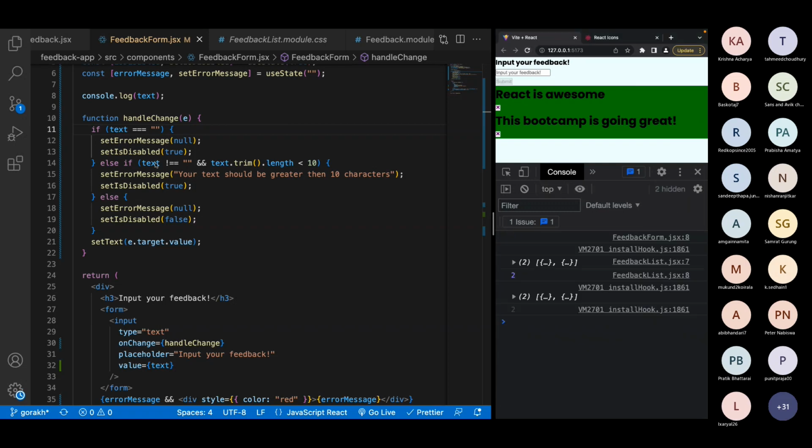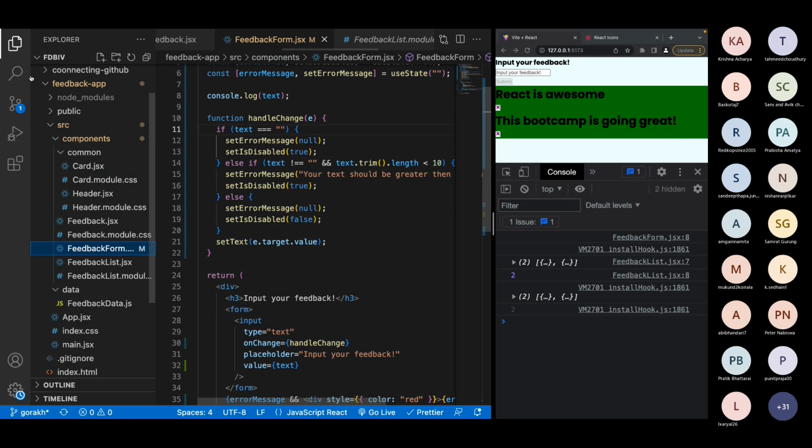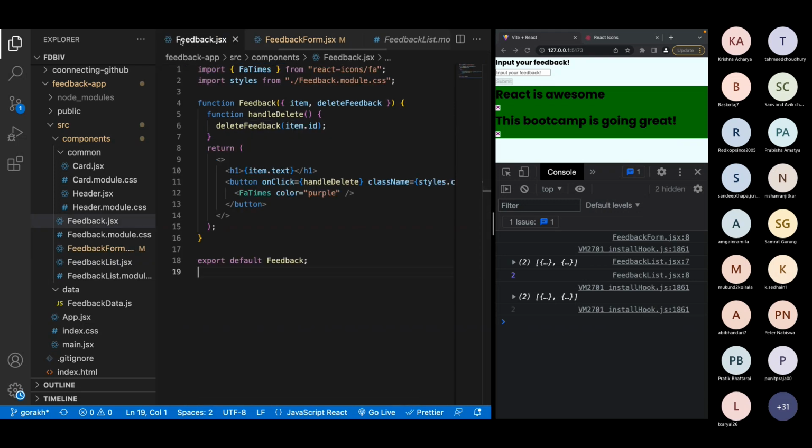So we are creating a base. We have a form here, but still our submit handler is not there. But before submitting this feedback, we need to submit something more. Maybe together with feedback, your name, your age, your information. You can attach any more information. Let's add one more thing there. Maybe let's add ratings. So let's create another component.